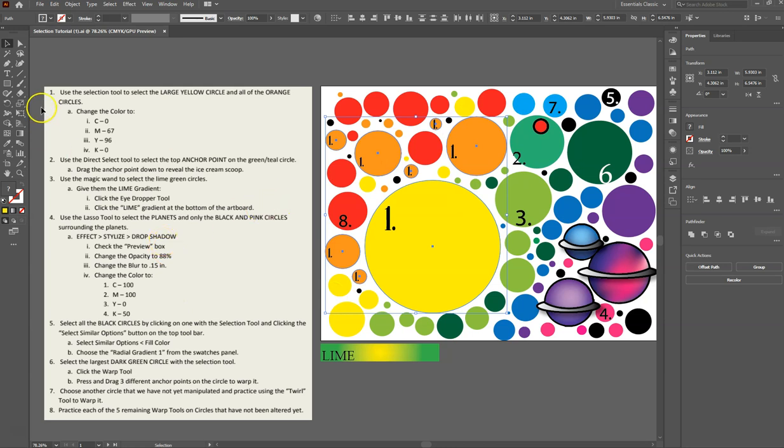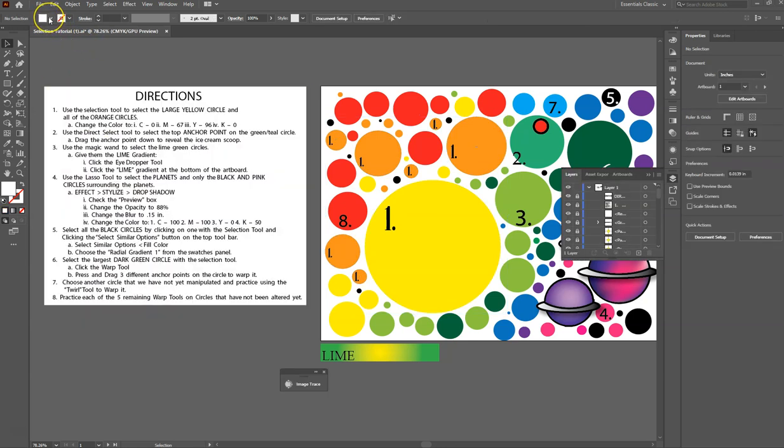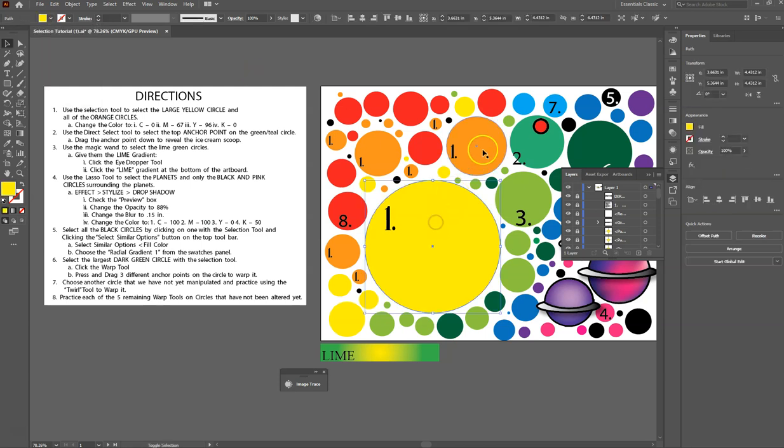Now, we need to change the color to these numbers here, and it's a CMYK color. To do that, you have to hold down Shift and click on the little drop down. I need to reselect my circles really quick. Sorry, I lost that in my pause there.